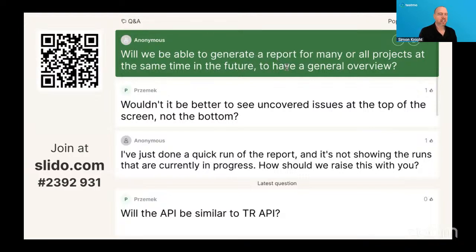At this point, I can say maybe, but we don't have any immediate plans to expand the usage of reports so that they cover many or all projects at the same time. That's not something we have on the roadmap right now, but things may change. We'll see.